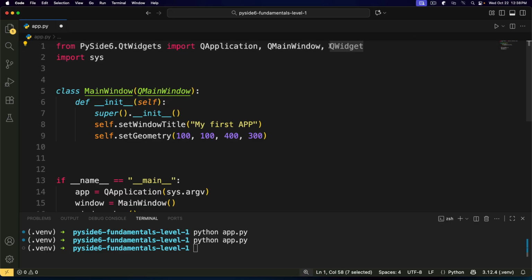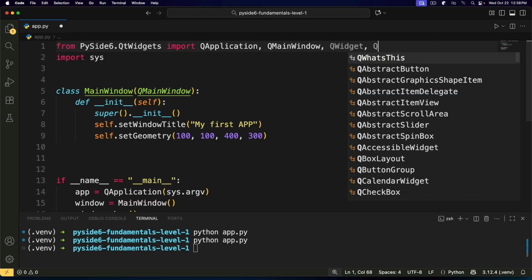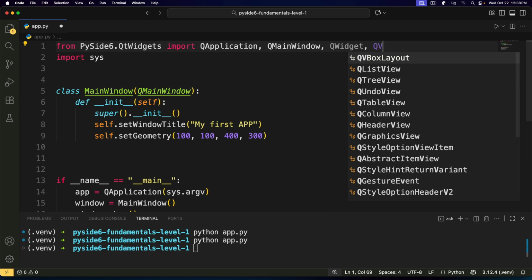This QWidget is buttons, labels, input fields, windows, and you name it. Everything that you could see, okay? That's one of them. And the other concept here is the layout. We have a bunch of layouts, maybe half a dozen or so, but QVBoxLayout is the one that we're going to use here. This is a vertical layout. This is the invisible thing that helps us with vertically aligned items, all right?